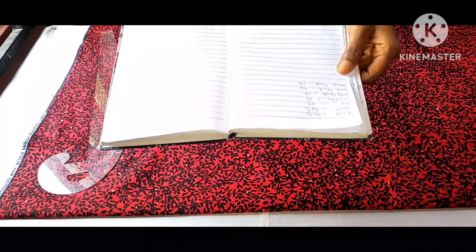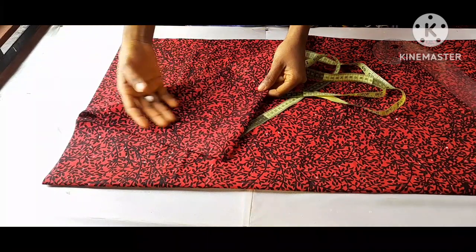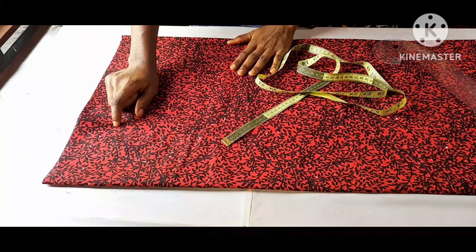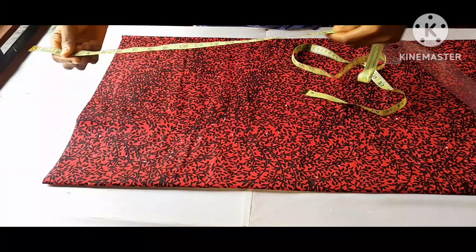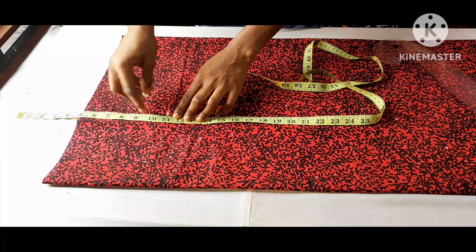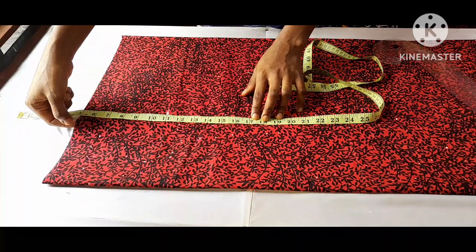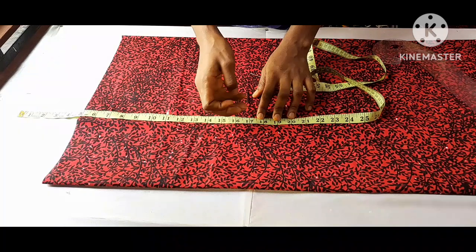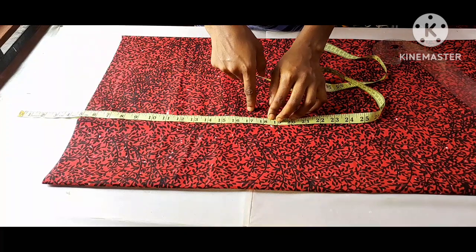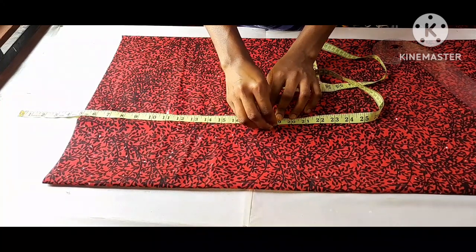To start, I folded my material into four using my biggest body part, then I'll be cutting out the half length of my dress first before cutting the handkerchief flare. I subtracted five inches; from shoulder to bust is 11 inches, then to the waistline is 17 inches. Because I'll be folding the upper area I'll make it 18 and a half inches — one inch to fold the upper area, and half an inch to join the flare parts.